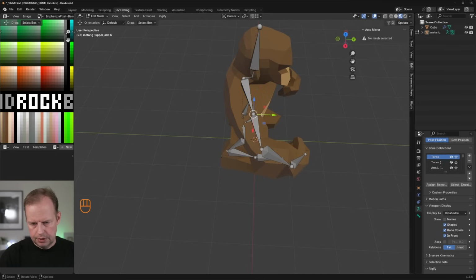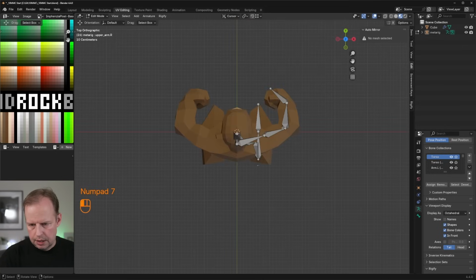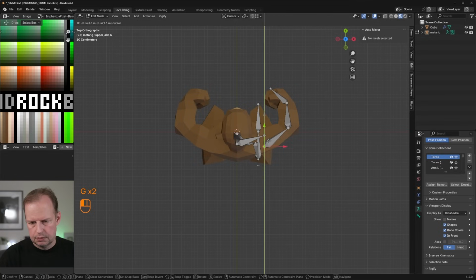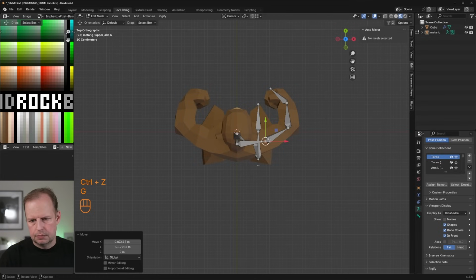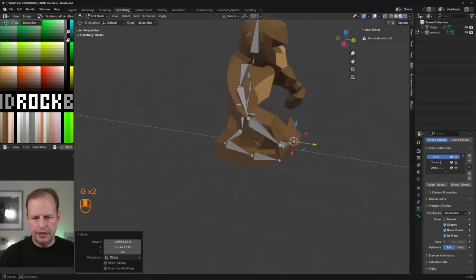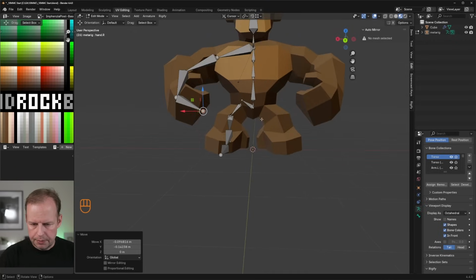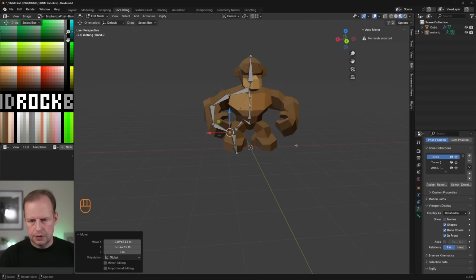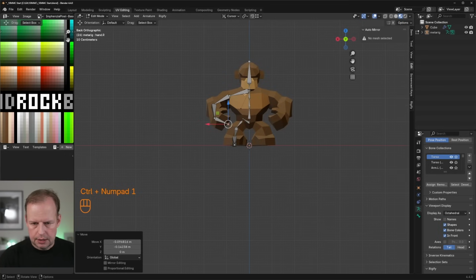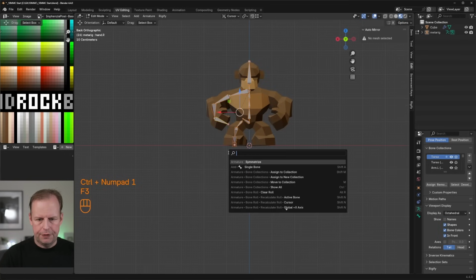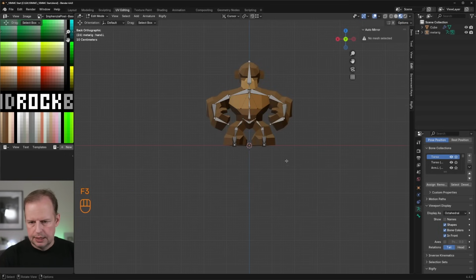Is that all right? No, this one needs to go. That's the elbow. And this is the shoulder. G. And the hand. I don't have any finger bones or stuff now, so it's just going to be a static hand. I think this is good enough. So let's see if we can generate, symmetrize it first of all. So F3, symmetrize. It's all good.